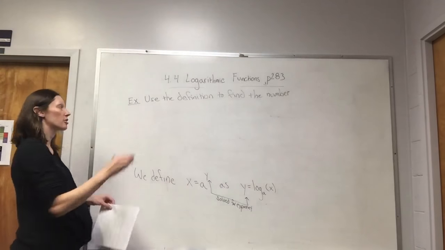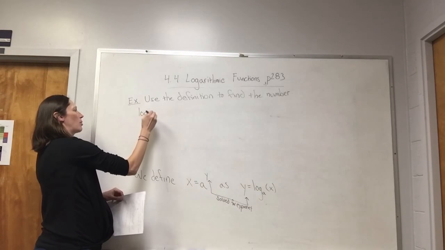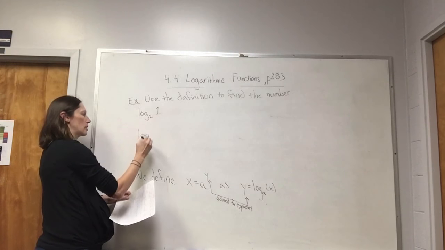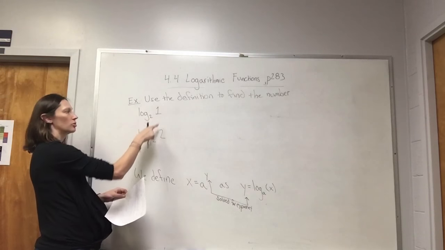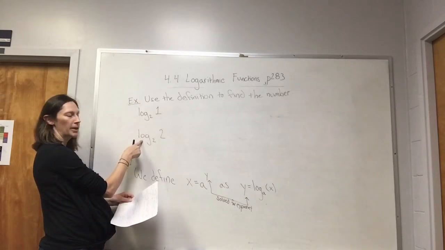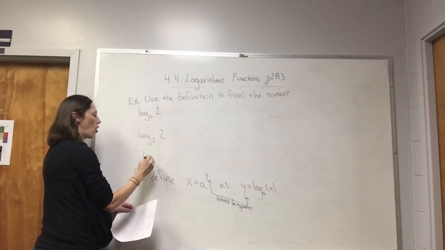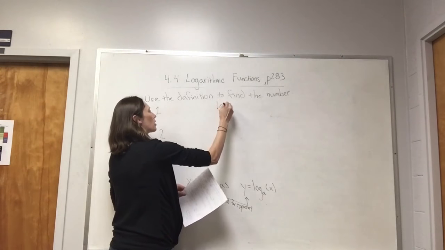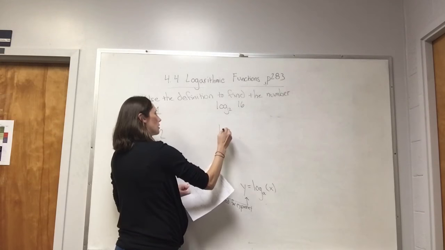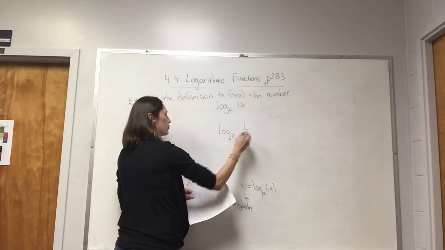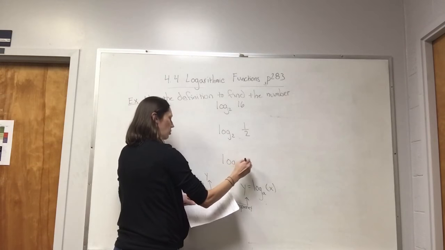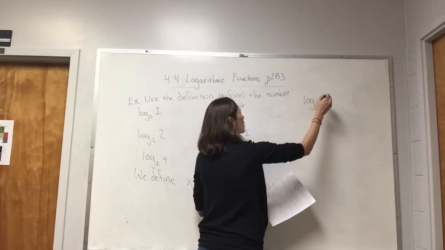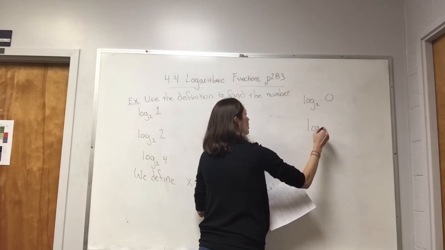Okay, so here are some logarithm problems that should simplify to a number. I'm going to write them all down first and then we'll talk them out. All right, so my base is 2. I'm taking the log base 2 of 1. My base is 2 again, taking the log base 2 of 2. I'm going to do a whole bunch of these, okay? Log base 2 of 4, log base 2 of 16, log base 2 of a half, log base 2 of the square root of 2, log base 2 of 0, and log base 2 of -1.